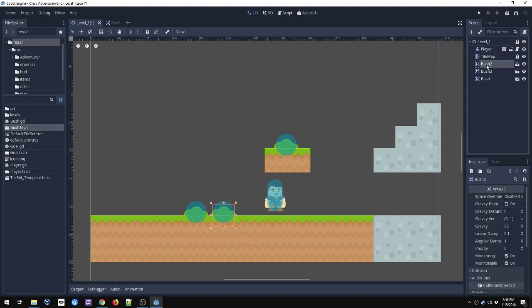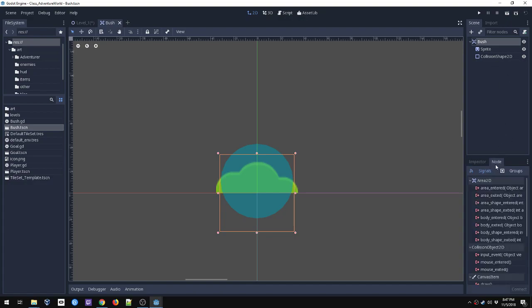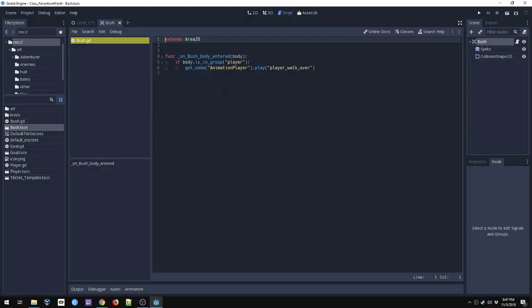So we need to make one of these trigger when the player runs into it. To do that, we're going to use the signals that we used back when we were learning about button clicks. We're going to use the same signals here, and we're going to use this event called body entered. So we just double click. Oh, I need a script first to attach it to, so let's put one here on the bush and create.